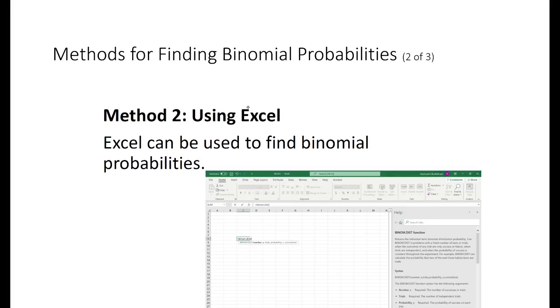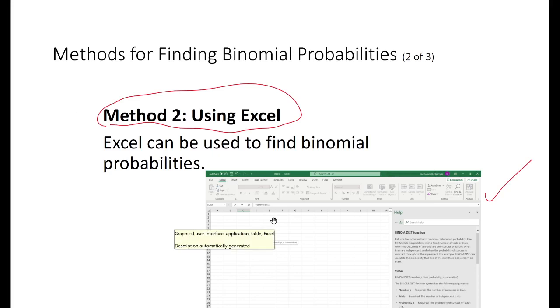There is also technology you can always use for finding the binomial probability. Here it says method 2, where you might use Excel, you might use a TI-83/84 calculator, or the technology of your choice. I'm going to show you how to use at least Excel and the TI-83/84 calculator, and there is a table also. Sometimes we can use a table to find the binomial probability distribution. I'm going to show you that as well.